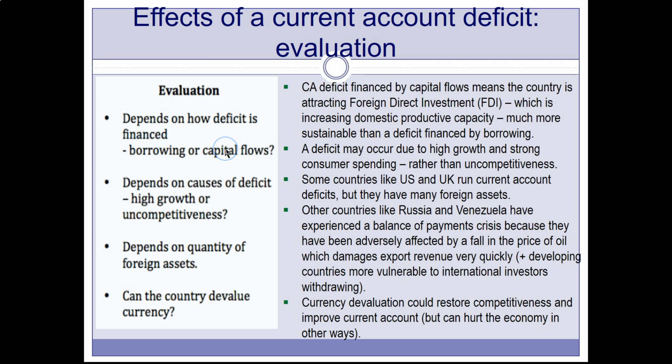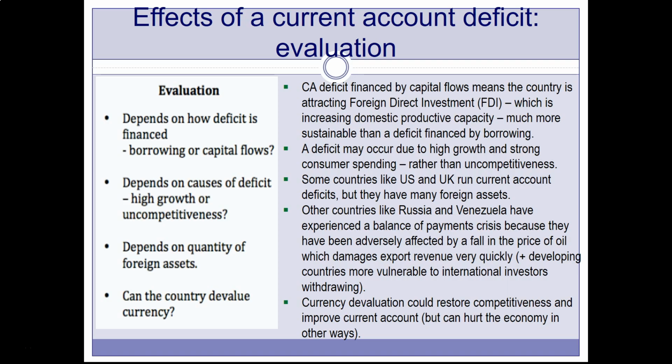First of all, what is important is that the evaluation depends on how exactly the deficit is financed, by borrowing or by attracting capital flows from abroad. If we run a deficit which is financed by capital flows, it's slightly better than if we rely on drawing our reserves, for example. It means that our country has slightly uncompetitive exports, but we are attractive for foreign direct investment, which can also increase domestic production capabilities.